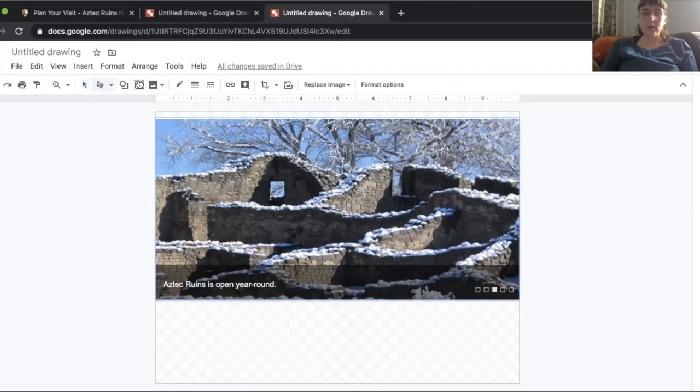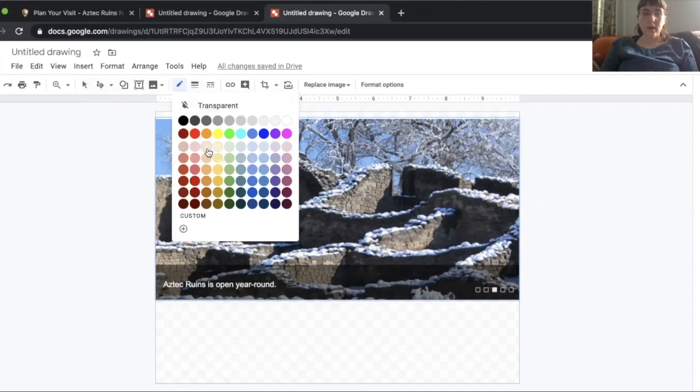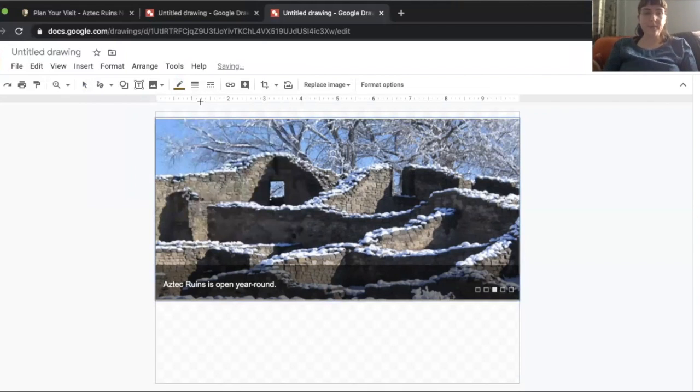When I start, I'm going to choose a color that's similar to what I'm tracing. So what I'm tracing is these walls of the ruin. So I'm going to choose kind of like a deep gray, orangey kind of color. I'm going to choose dark yellow 3, but I can also go to custom and pick something else if I like. We'll look at that later.